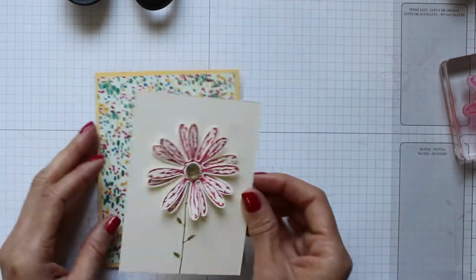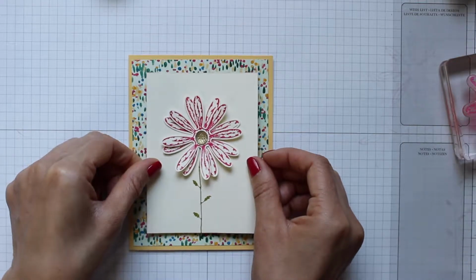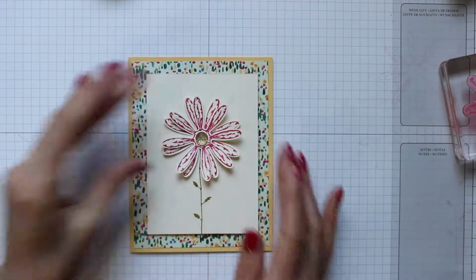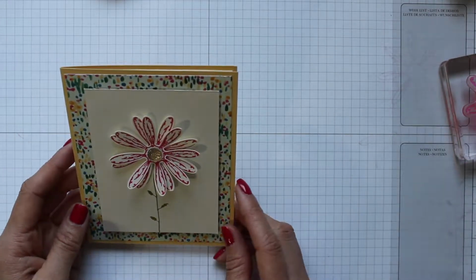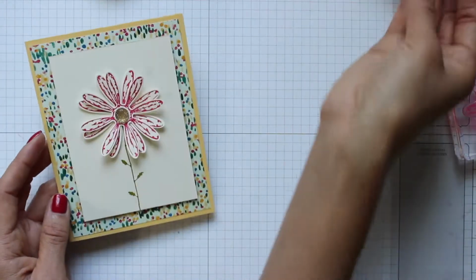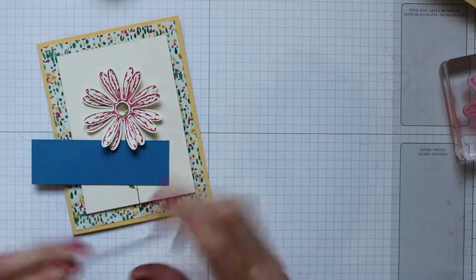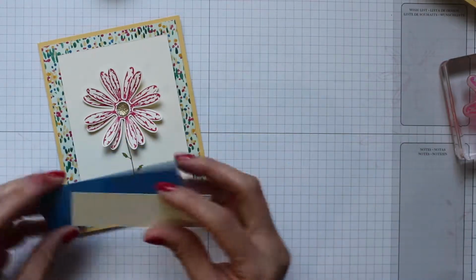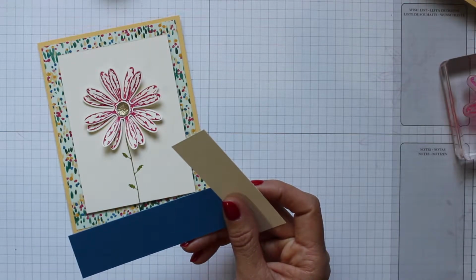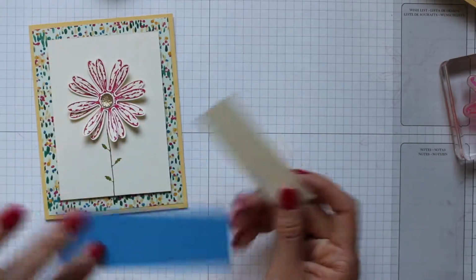And just center this. Oh, I think I put the flower too low. It's okay. Now with these, we're going to put our saying on here: thank you. And these measure 3.5 by 1 and 4 by 1.25. And this is Pacific Point, and this is Very Vanilla.